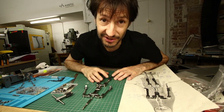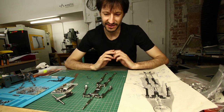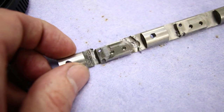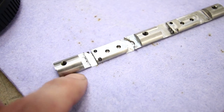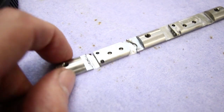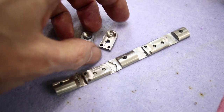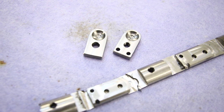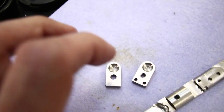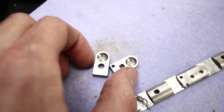I had to repeat a lot of parts because some of them at the first time they didn't work as planned, but that's part of the process. And yeah, one of many failures here, I tried to use this leftover and the material wasn't enough to reach this side of the joint, so that's a scrap piece. Those are the final parts here, the good joint. So that was first try, and second try worked, but that's what's happening all this time, trying once and failing, and you have to repeat it.